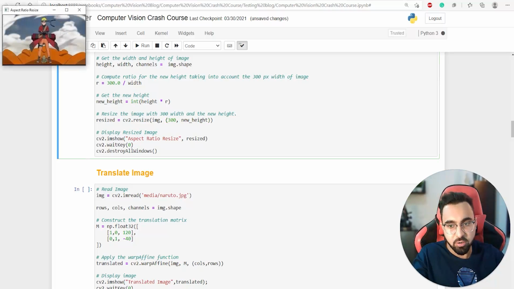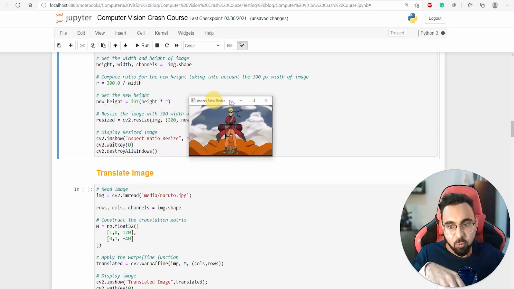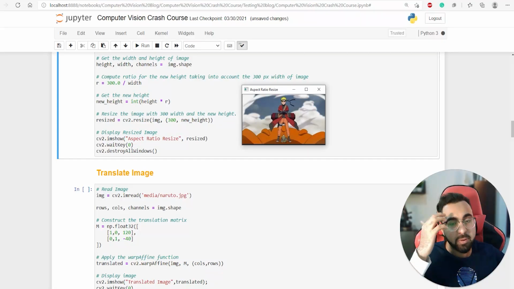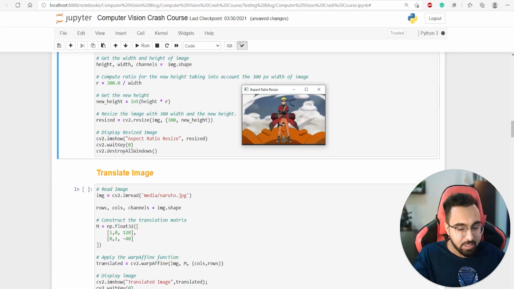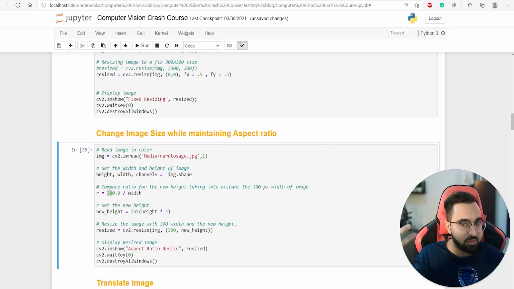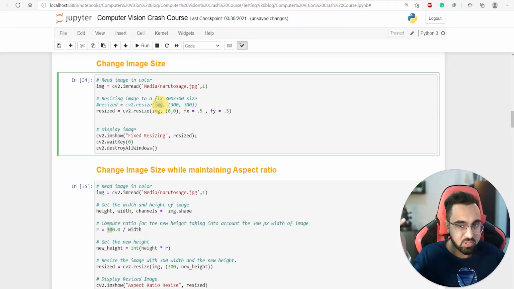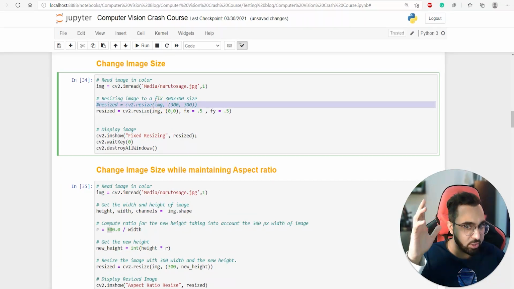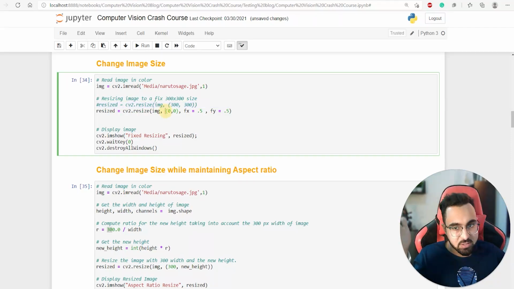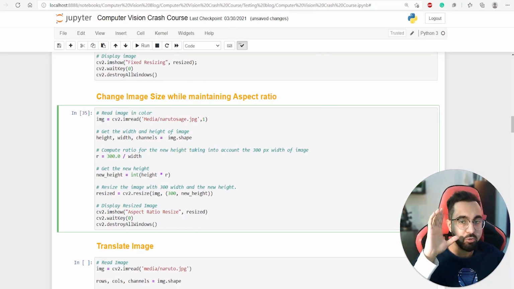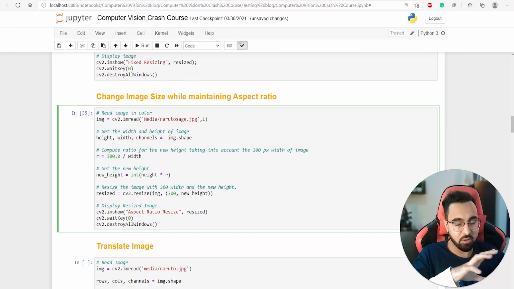So when I run this code, I'm going to get the image which has a width of 300 and the aspect ratio is maintained. So the aspect ratio of the original image is maintained, so there are no distortions like there appeared previously. So this is how you can maintain an aspect ratio and still resize an image. There are three ways in which you can resize an image. This is the old-fashioned way: you just modify the height and width to any number you want. This is when you modify height and width to a certain percentage that you want, and this is when you want to preserve the aspect ratio of the original image and still modify a certain height or width.